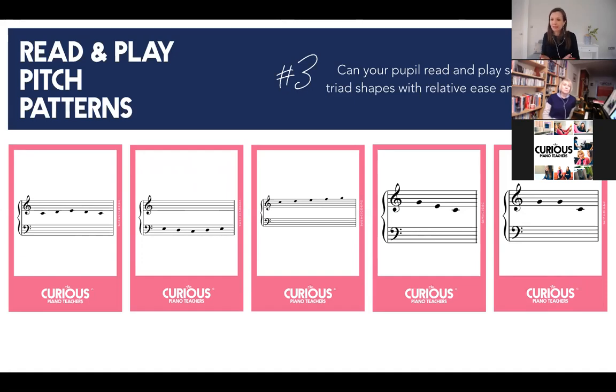And then what it looks like when you're moving the note. And again, I have a lovely big floor stave. I use little erasers and different objects that they actually manipulate and use, so that I'm getting proof of learning. Do they know when I say, okay, here we are, we're on the third line, can you move and put a note that is a step above or a step below? So they should be putting it in the third space if it's a step above, or in the second space if it is below. And just taking lots and lots of care so that we really understand that they understand.